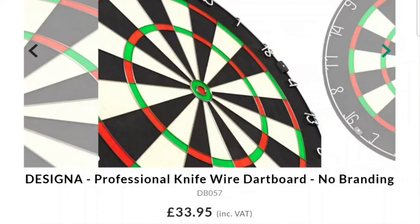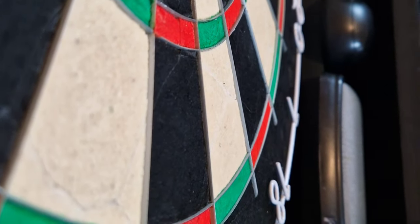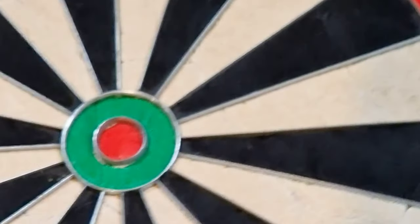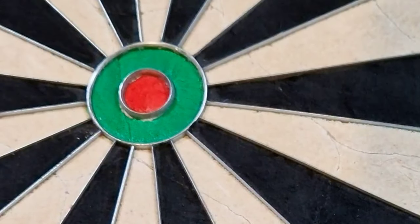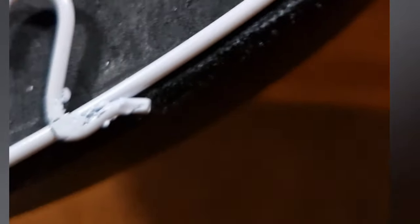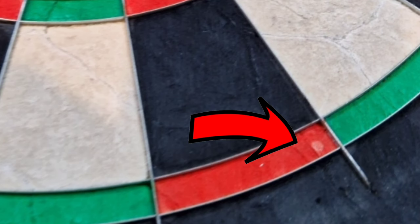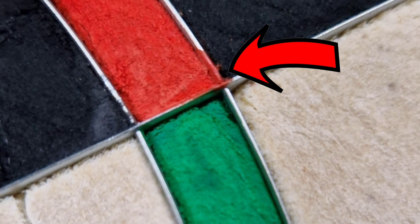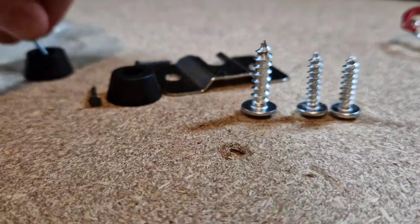Let's get straight to the first impressions. The wiring is very well spaced, nice and thin with no staples at all. The bullseye is very nicely centred but they did forget to paint it. They did give us a lot of extra paint on the number two though — looks like it's made of Tipp-Ex and it's not wanting to come off. You do get the odd spot of glue on the dartboard and a lot of paint on the wires. It's not done with a lot of care. You can see where they've saved the money, but when you're back at the oche you can't see these anyway, and so far nothing that would affect playability, which is a good thing.